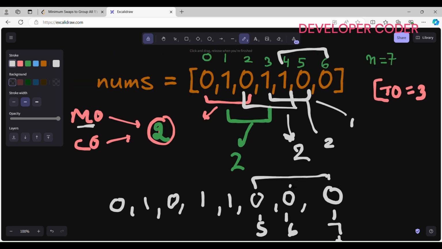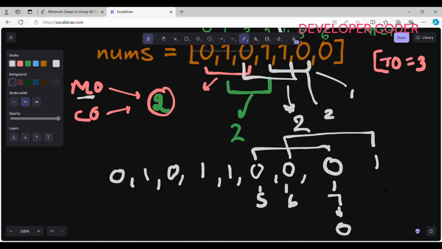Then after that we need to check this one as well, right? 6, 7 and 8. At the 8 index I am just going to give this value 1. So this is the 8 index, 1 here. Now let's check this part. Here I have just combined the array. Here 7 simply means my 0th index, 8 simply means my 1 index.